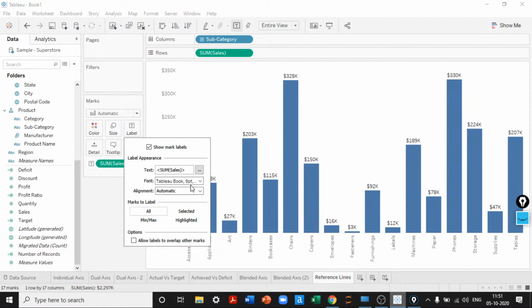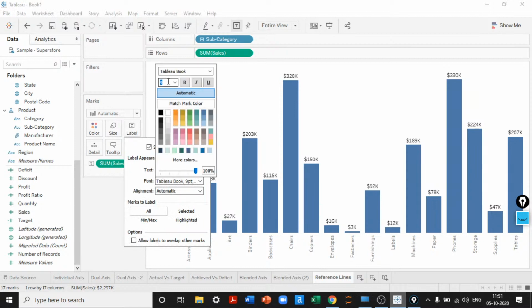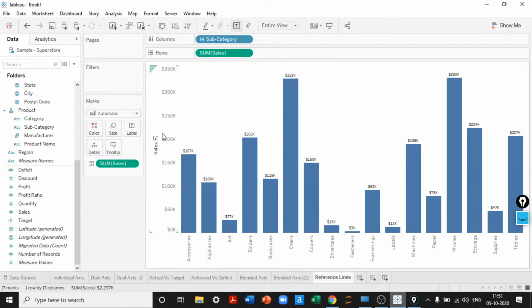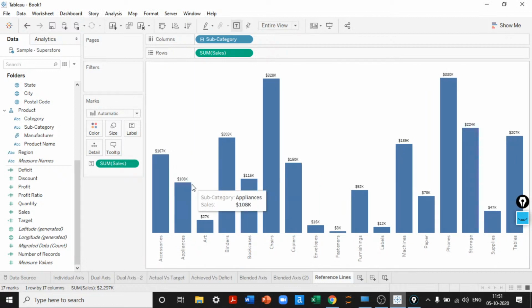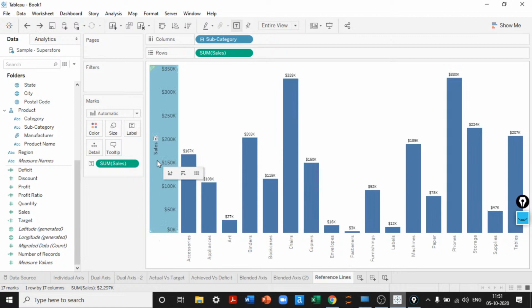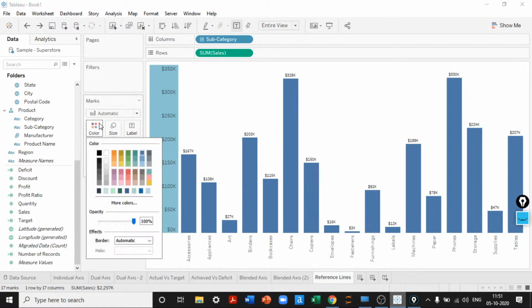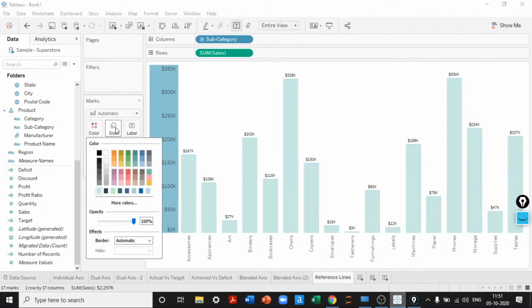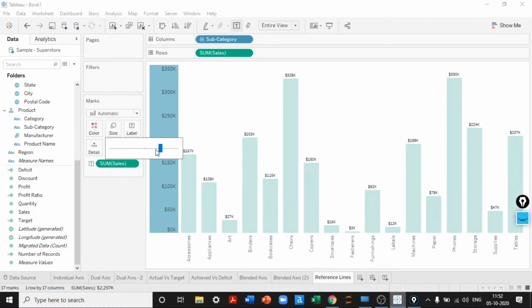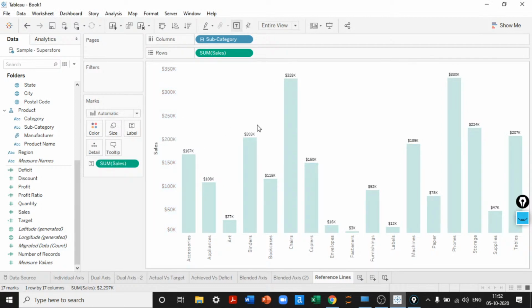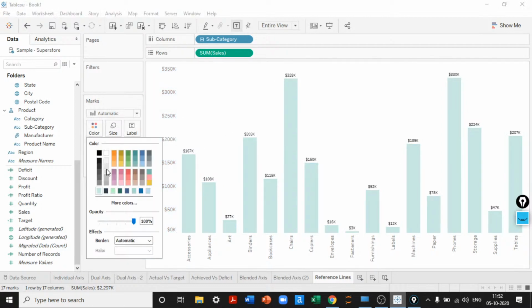Again, the labels are very big. We will keep this sales y-axis here because it's going to be helpful. Adjust the size a little. Perfect. So maybe I can change the color into something a little darker.